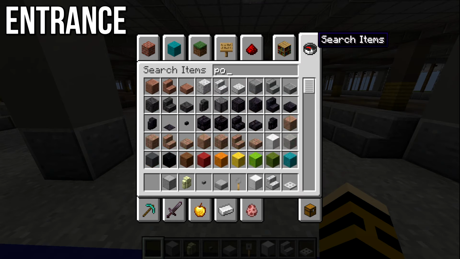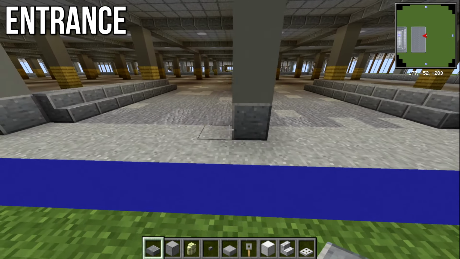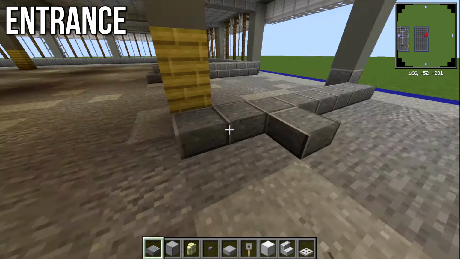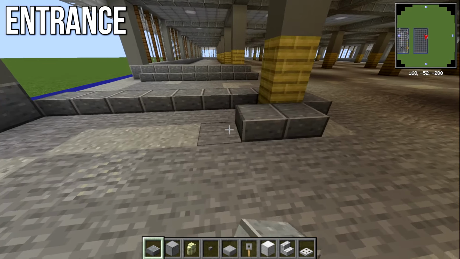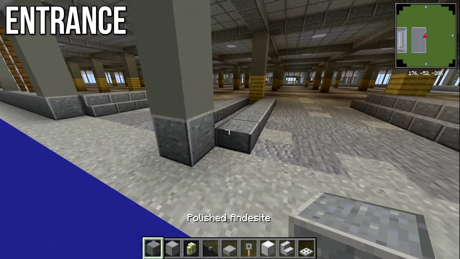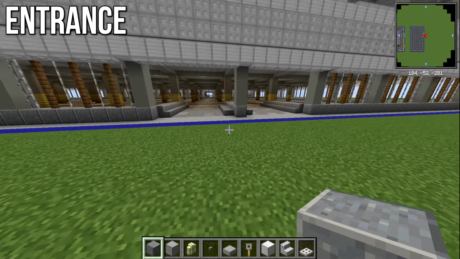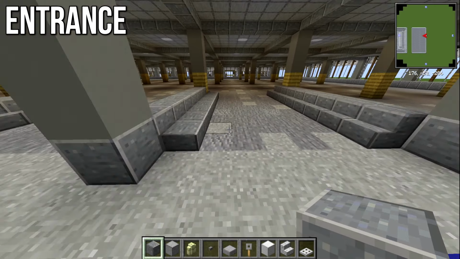So we're going to get a polished andesite slab now. And what we're going to do with this slab is, again, we're going to be one back from the middle part of it. And we're going to just have that going around here like this. And then one at the end here. And then go around on the other side as well, like that. With your polished andesite, we're going to just fill in the middle part of this, like that there. So then we've got a barrier in the middle for these two as you go in, whether you're coming in from this side or the other side.